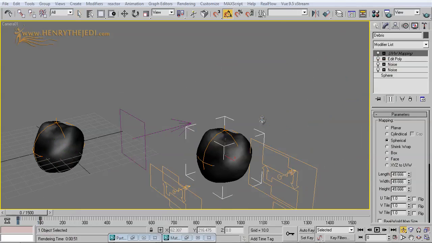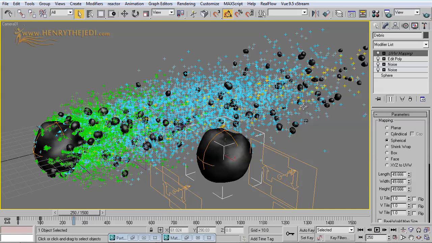Now, if we decide to jump to frame 250 there, you're going to see what happens now in the scene. As you can see at the bottom there, 3D Max tells you that it's busy updating the particle system, 47%. That's because there are a lot of particles in the scene, so 3D Max needs to update them. And I'm going to pause the tutorial and then join you back when it gets there. Just a few minutes. Whew, it finally made it. It just took roughly 2 minutes or so.